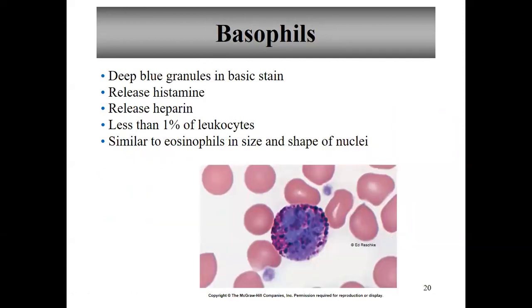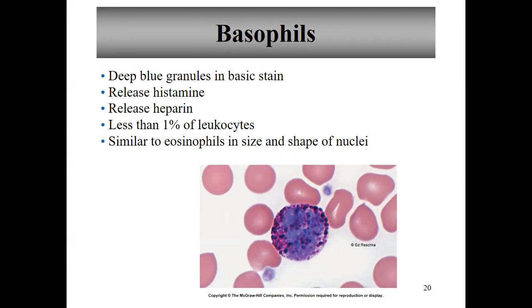Basophils are the third and final of the granulocytes. You see all these grains, these little spots in the cell. These grains tend to be more purple because the base portion of the acid-base stain will end up turning them more blue. Basophils release histamine. Histamine you should be familiar with when you're talking about allergic reactions. Histamine is released at other times in the body, but this is where we know it the most because we tend to know of antihistamine medications that are decreasing your histamine response.